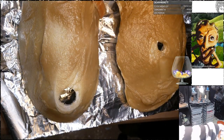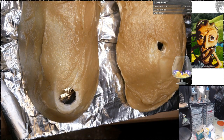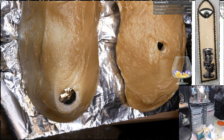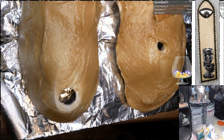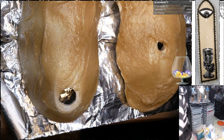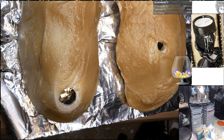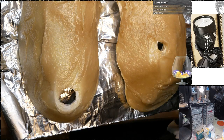And with these frosting skills, I should be on the Great British Bake Off. Now, was I smart enough to put a label on the thing that actually works? Smooths Plati-Paste. I did it, look at that! I noted on the thing that this smooths Plati-Paste. I'm so proud of myself.